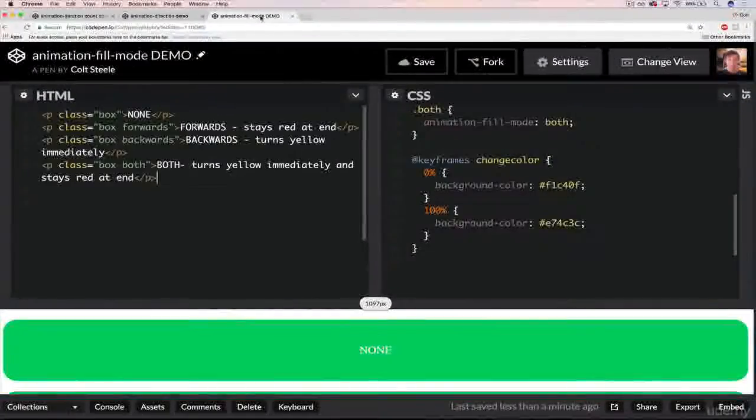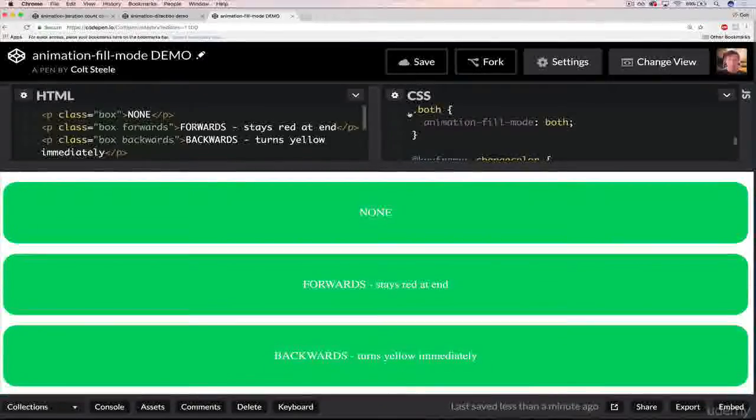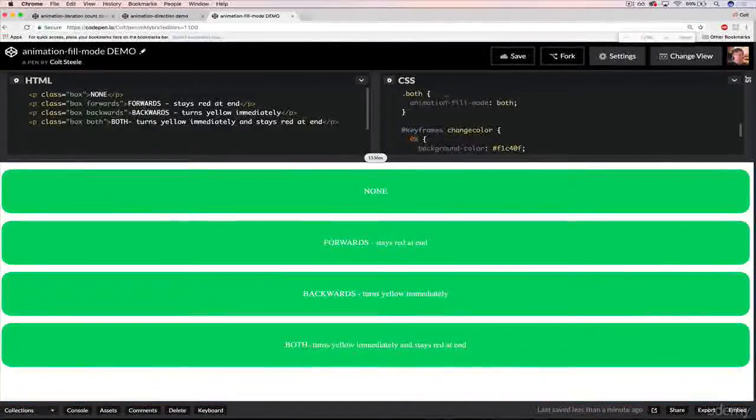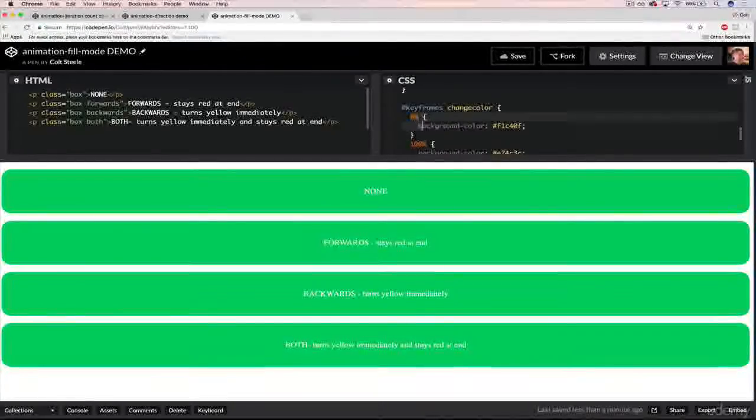Here's an example. Let me zoom out a bit so you can see them, 4 paragraphs going across the page. And all of them have been assigned this animation that they start as green, but this animation here takes them to yellow at 0% and then red at 100%. So it looks like this. As I hover, there's a delay, but you'll see it goes yellow and then red. So the key thing that I want to point out is that there's a delay right now. If I scroll up, animation delay 2 seconds. So I hover, and for 2 seconds, nothing happens, and then yellow to red.